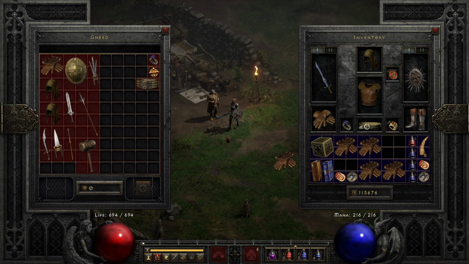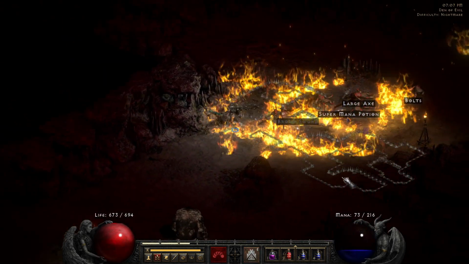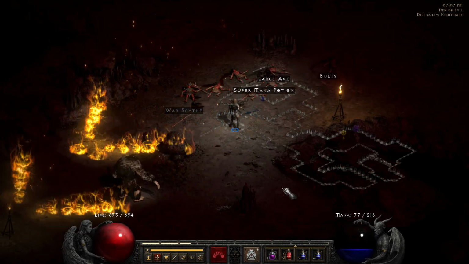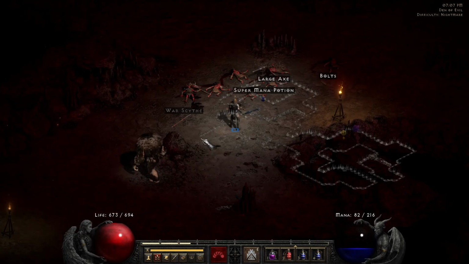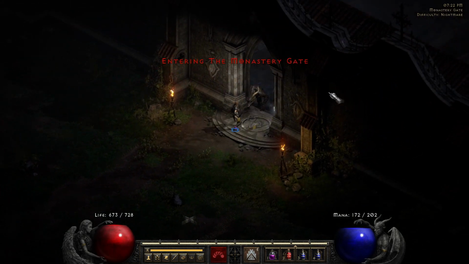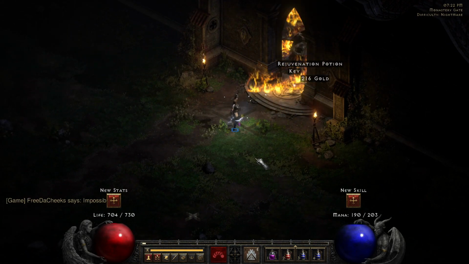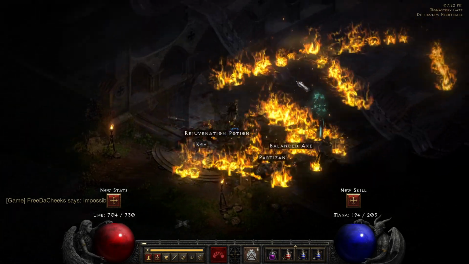To start off Act 1, I'm going to gamble for a better pair of gloves. These ones that offer lightning resistance are an improvement. In the Den of Evil, I find a 4-socketed sword. Oh, the irony. Whoa! Good thing I gambled for those lightning resistance gloves.